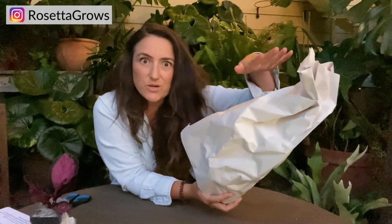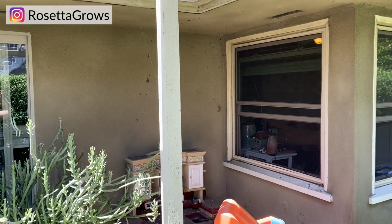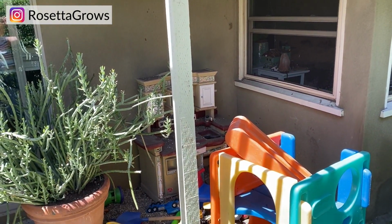Cool. Okay, so this one's not gonna look like much. But some of you have known that my arbor has been looking so plain, and I have been looking for trailing, flowering plants because that area does get sun. I have been looking for plants that look kind of tropical but are trailing to cover up some eyesores over there. I'll show you because I know we're friends and you won't judge how awful that area is.